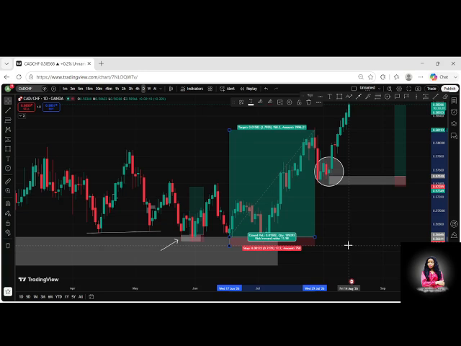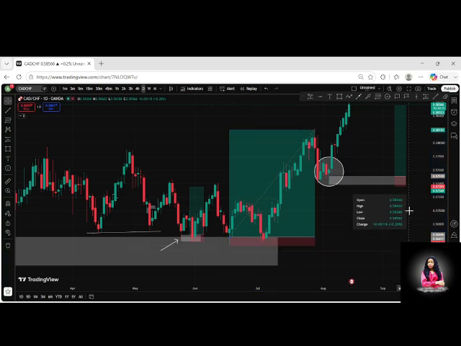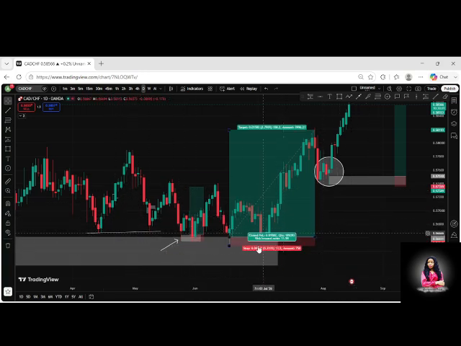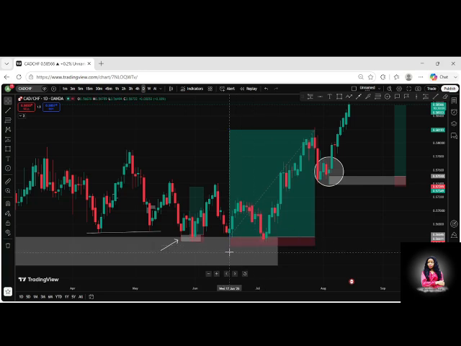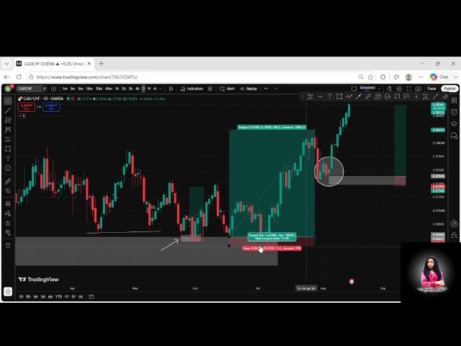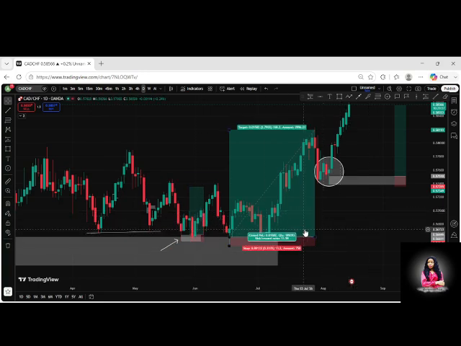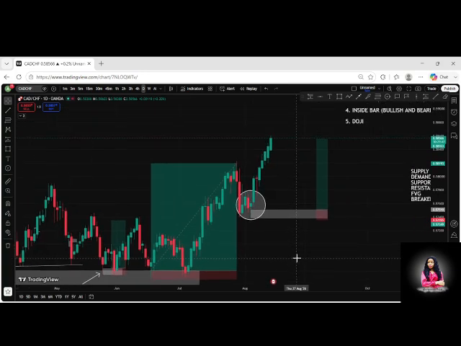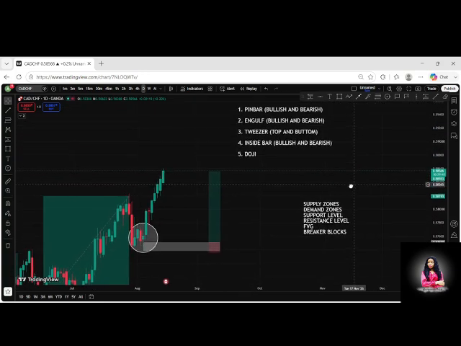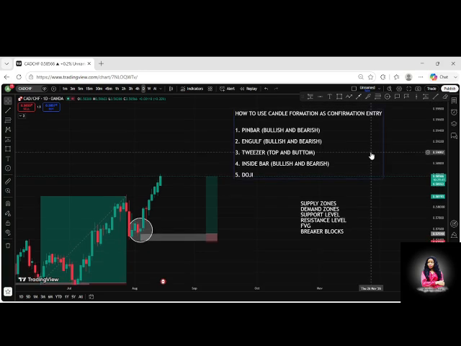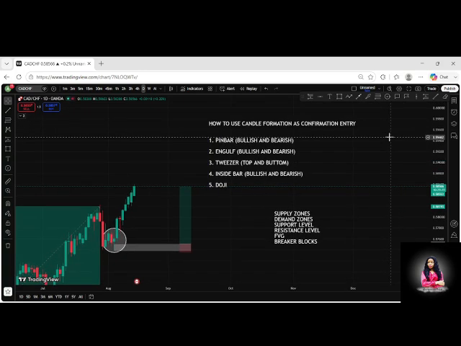So that's how to use a pin bar as a trade confirmation to take your trade. Now you can see I did not just take it randomly. I made sure it was at a key level, and I watched out to see the candle that would form. Already I know what it means when a pin bar occurs. I don't need anybody to explain that to me. So I take my 50%. Now on this demand zone, I've taken 2 trades. First one 6 RR and the second one 12 RR. That makes 18 RR. A very good trade. So guys, that's how to use a candle as a confirmation type to have trade entries.